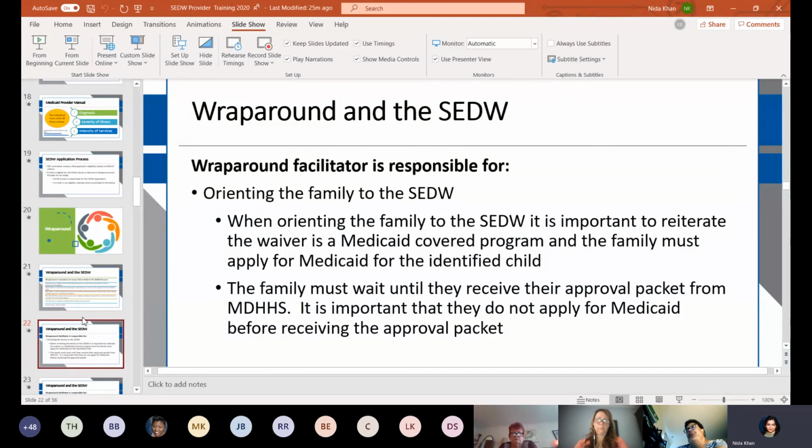We've had families in the past who will just download the application and fill it out and mail it, and it has been rejected by the state. So they're very particular about this. It has to be their application with their sticker that is completed and then mailed out timely. And that's very important, because especially for those traditional families who do not have Medicaid, this is a pathway to Medicaid. So they have to have Medicaid. Otherwise, those are services that they could get billed on. We've never billed anyone, but it is a possibility.